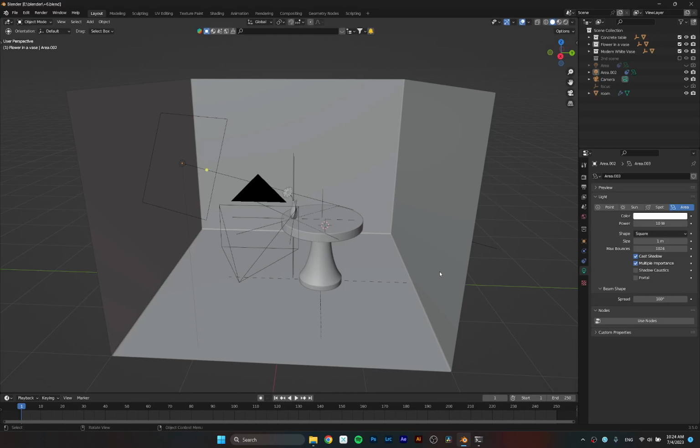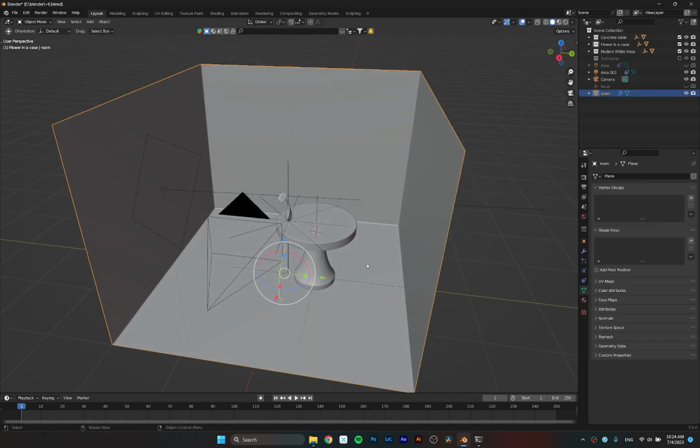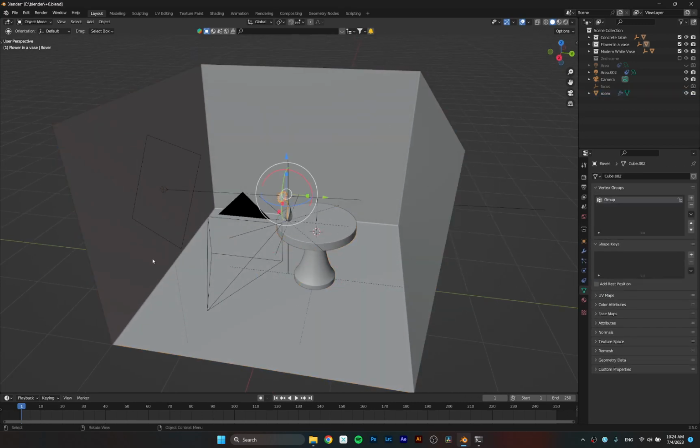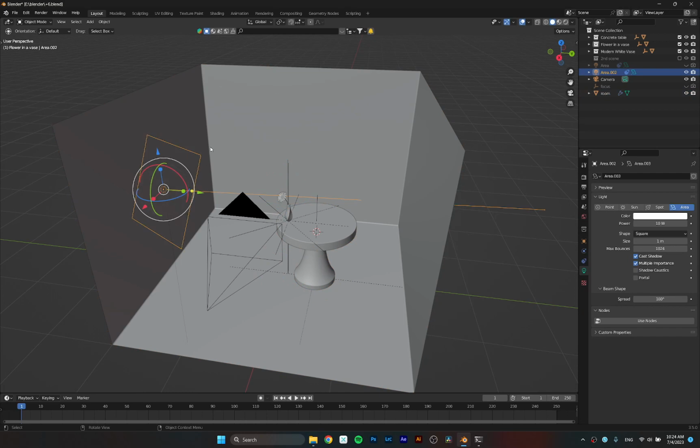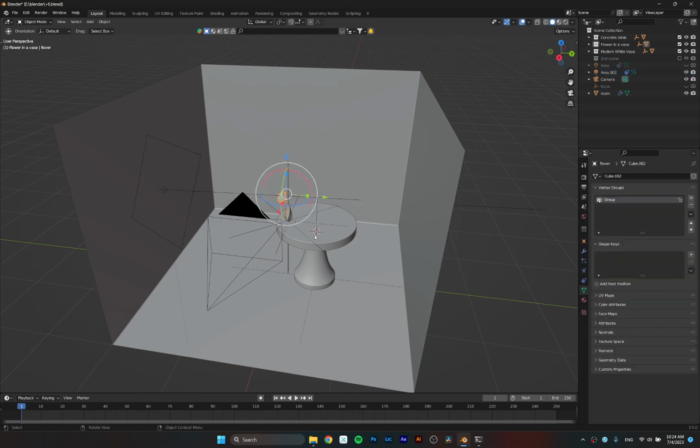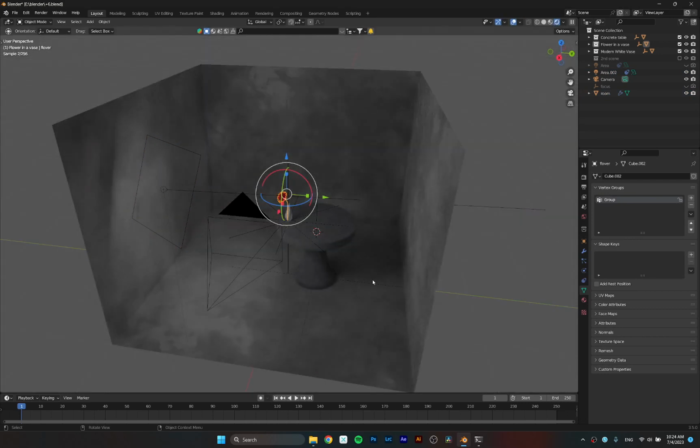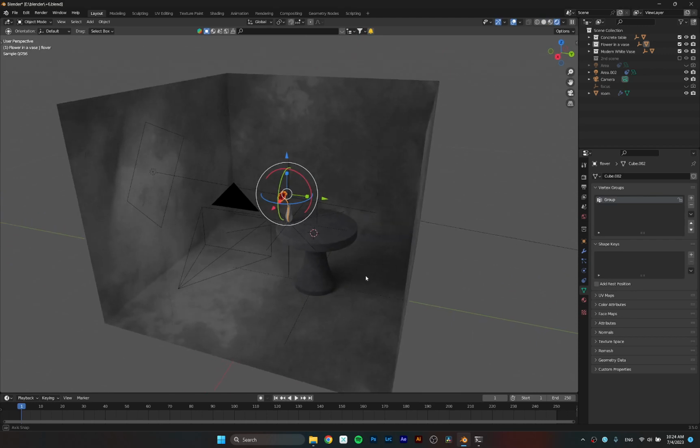In today's video, we're going to see how we can get the most out of our lights in Blender. I have a very simple scene here, just a room, a table, and a flower, and this area light is going to act as a window and get some sunlight for my flower. Okay, so if I go into my render preview, this is what I have right now.